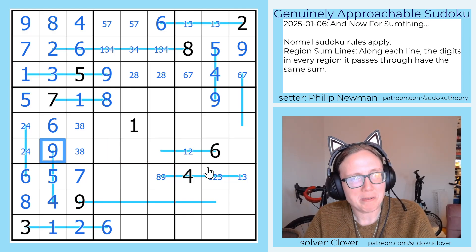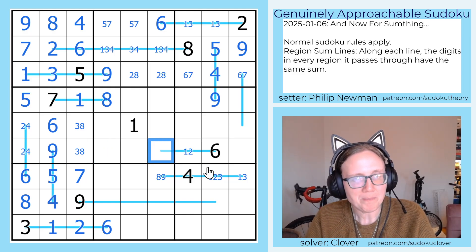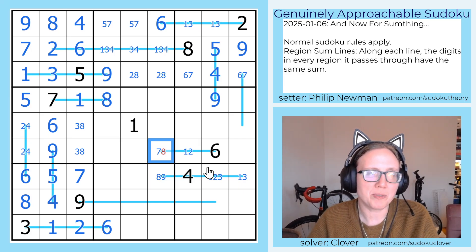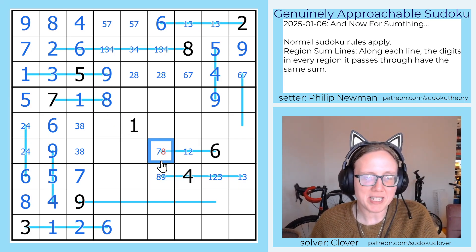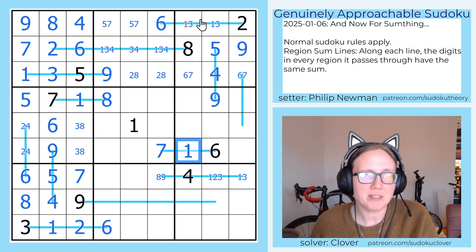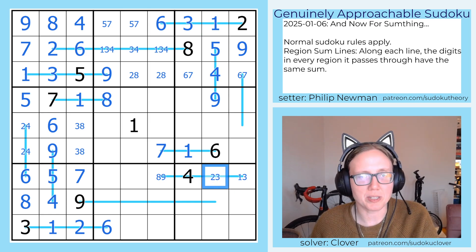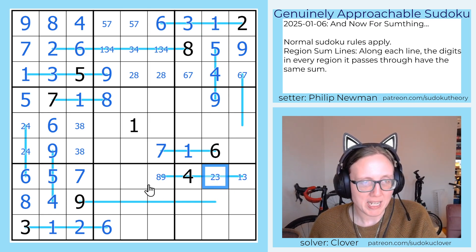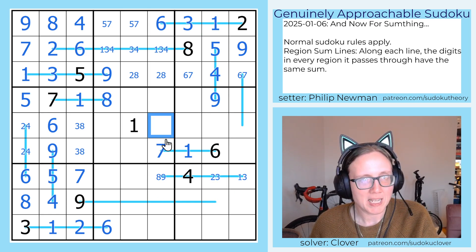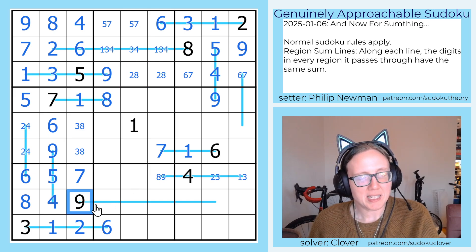It can't be a 3 because if it was a 3, we'd be placing a 9 on the end of the row. So that's a 1 or 2. That's a 7 or 8. There's already an 8 in the region, so that's going to be my 7. And that will resolve. This can no longer be a 1. Now where to?